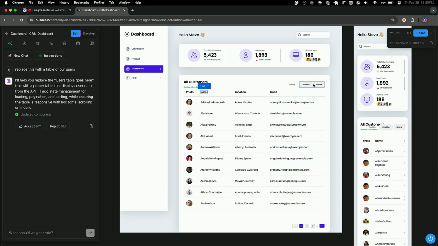We can go and do more stuff here. Like I've got these sort by buttons, but these don't work. So I can just click on it and say, make these work. These are all things you can do in something like Cursor too, but we're making a visual here, and again, we're borrowing the ideas of Cursor. And again, we're able to do that because now we're working with code.